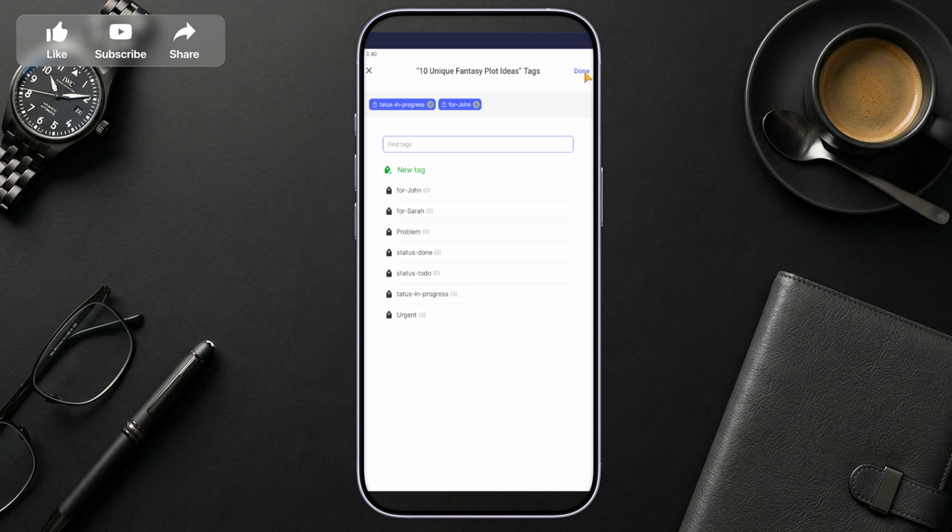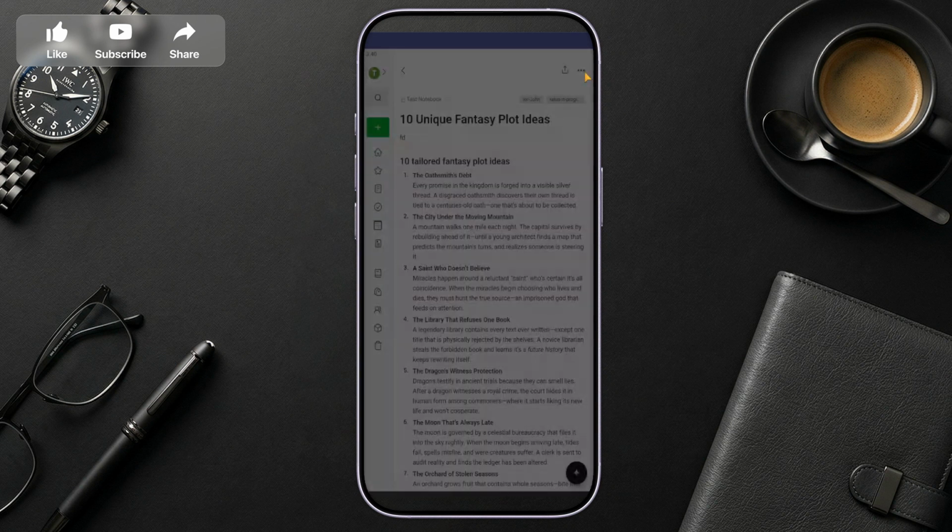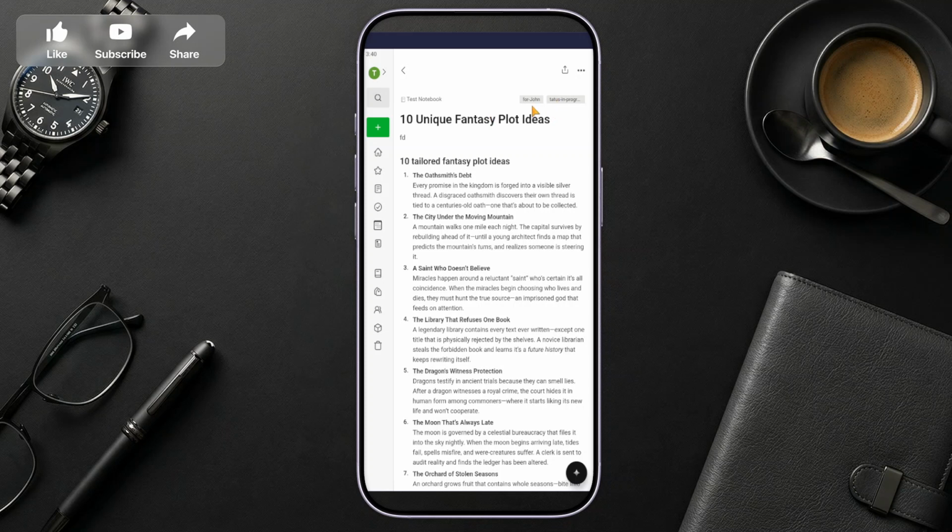Once notes are tagged consistently, each team member can filter the shared notebook by their specific owner tag in the mobile app to see what belongs to them. That becomes their personal workload view. They can also look at the status tags to understand what still needs attention and what has already moved forward.